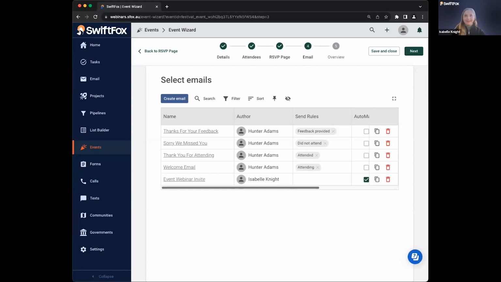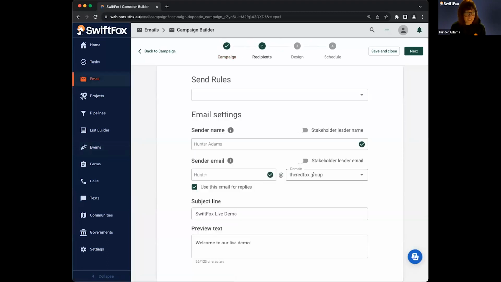This is so handy, because if you're suddenly putting a new person into your invite list, they're not getting your reminder email, they're getting that first email in sequence. So that's just so good. All right, let's go into the email section, I think. All right, so we're going to go into this invite campaign that we've got here. Great. And so there's no send rules selected there because this is obviously the invite email, so it'll be sent to everyone on that list. Yeah. Exactly. Great.